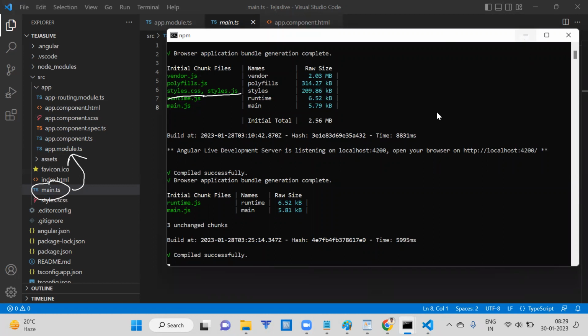It will check the browser compatibility. It will load our version in the browser and every CSS, and everything will be installed in the browser when we run ng serve.